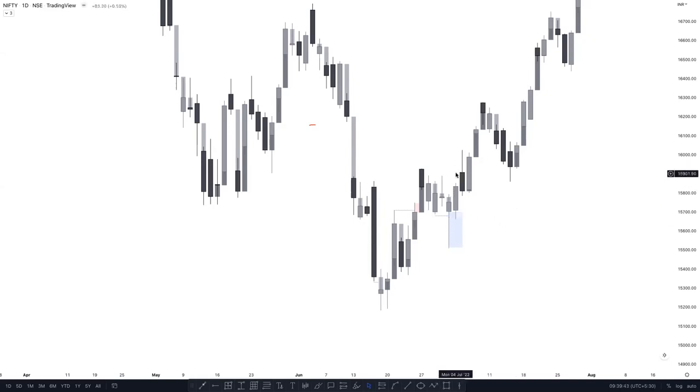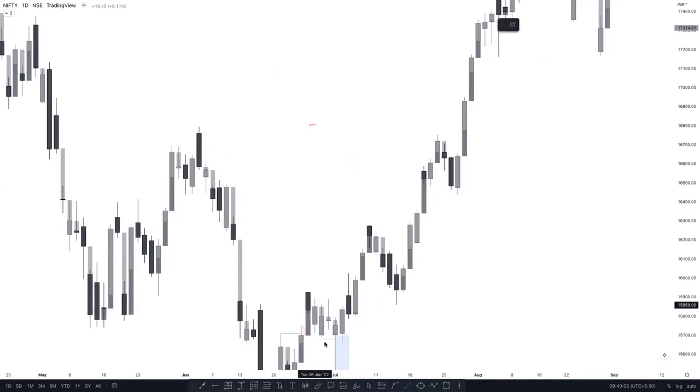The market pushed higher. In this case there is no candle sweep here. The market pushed higher, higher, higher, and then finally at this point you can see it slightly broke this low, but that is not valid as per this rule. If the market takes out this low and closes above it, then we can again buy here.